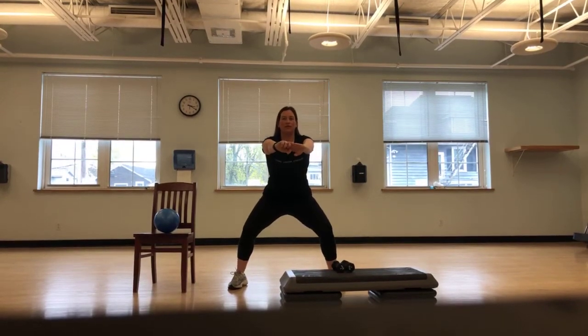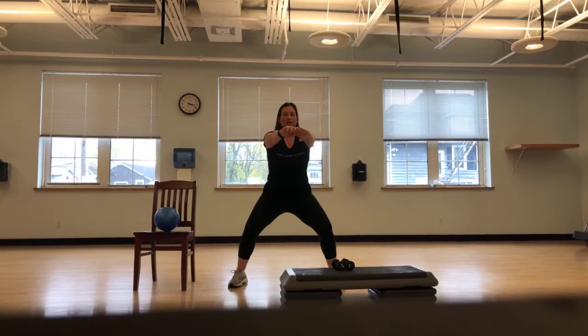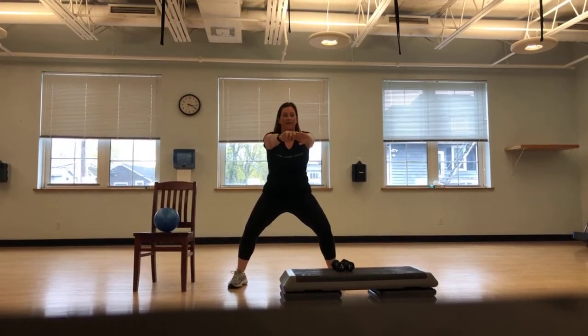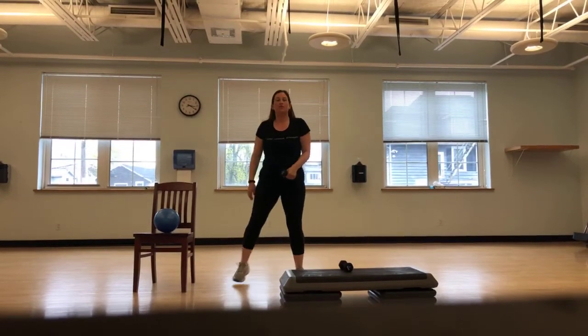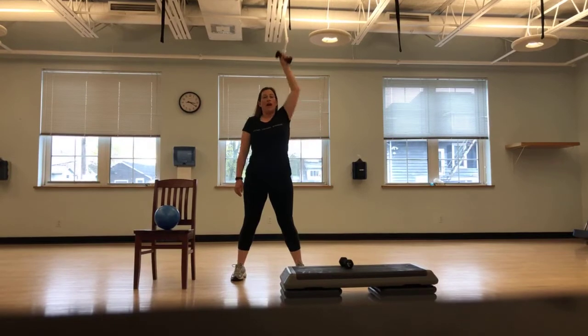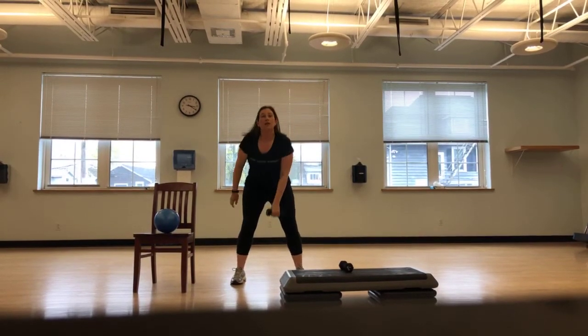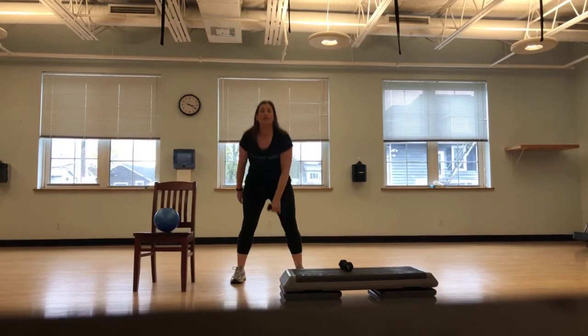Hold it, hold it. Good, keep going. I'm going to take one dumbbell. What I'm going to do is I'm going to hang down. I'm going to pull up my body overhead. If you have shoulder problems, you can just squat and high pull or just come up here.